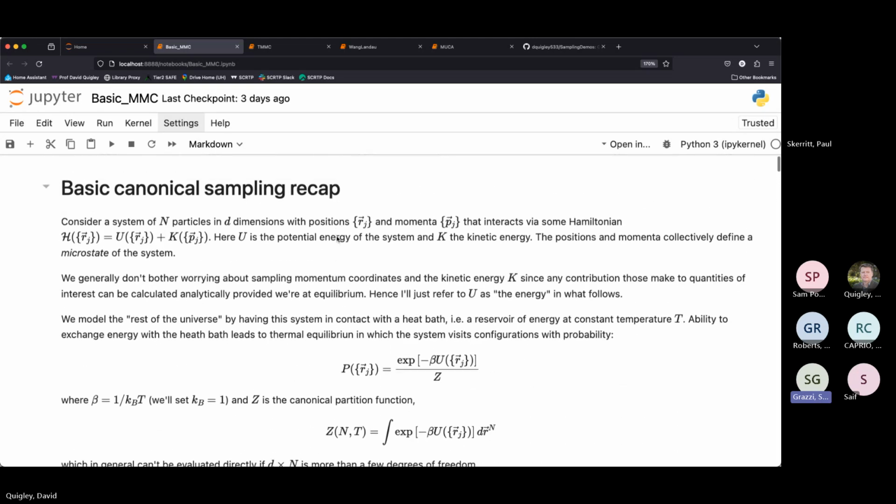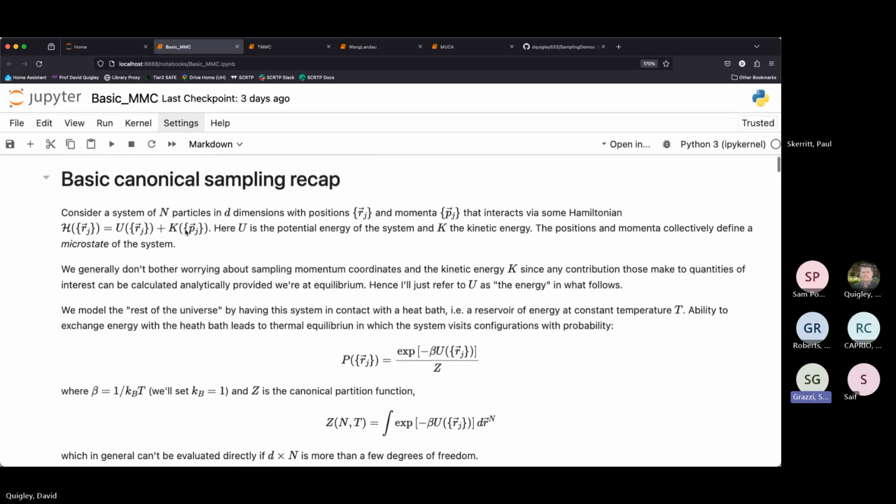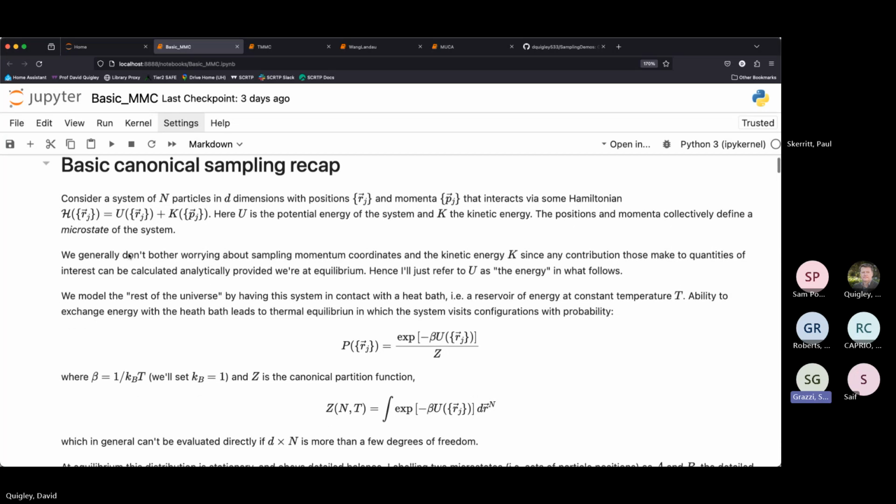The other thing I should briefly make clear before I set off, in case somebody asks what happened to K and P: all of the quantities that I'm interested in, the contribution that the momentum degrees of freedom make, provided I'm at equilibrium, I can compute analytically. I don't need to do any Monte Carlo. It's just a Gaussian, e to the minus p squared over 2m, in each degree of freedom. That's separable. We can all integrate a Gaussian. So we don't need to do any Monte Carlo to evaluate that bit. Everything's just going to be in terms of positions and potential energy U.